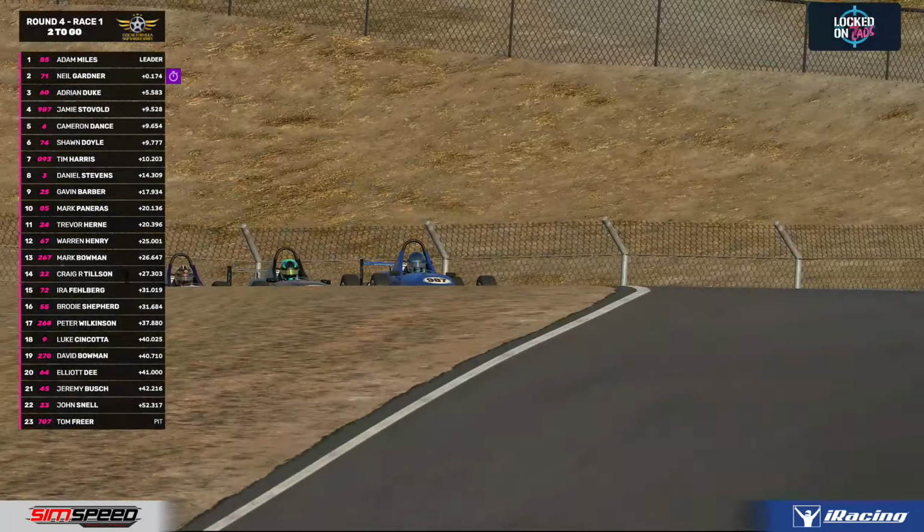Adrian Duke on the podium, Cameron Dance in 4th. Sean Doyle sneaks ahead of Jamie Stovall, but Stovall will get the reverse grid pole with the inverted top 6. Tim Harris finishes 7th in the start. Race 2 from 7th.